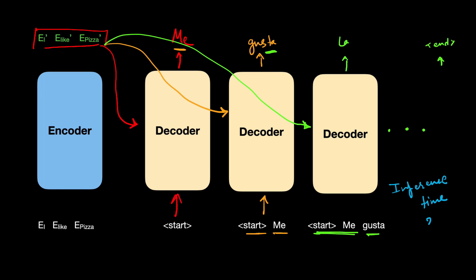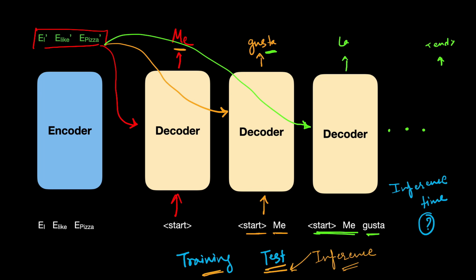Now, what is this inference time? See, a deep learning model has 2 stages. One is the training stage and second is the testing stage. In this testing stage, we use the trained model to make real world predictions on unseen data. This testing phase is known as inference. I'll be using this word often throughout the video. So whenever I use inference, consider that we are talking about the test phase and not the training phase.